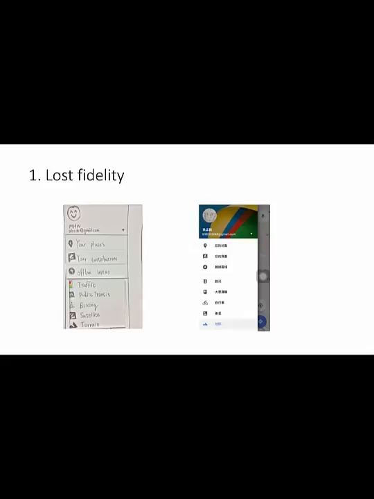This part is an analysis of my paper prototype. First is the low fidelity. As you can see on the screen, the left is my paper prototype, and the right is the real Google Maps interface. The issue here was that one of the testers was stuck on this page. She didn't know what to do next, so she was trying to go back to the main page. However, in my prototype, she couldn't find a way to go back.